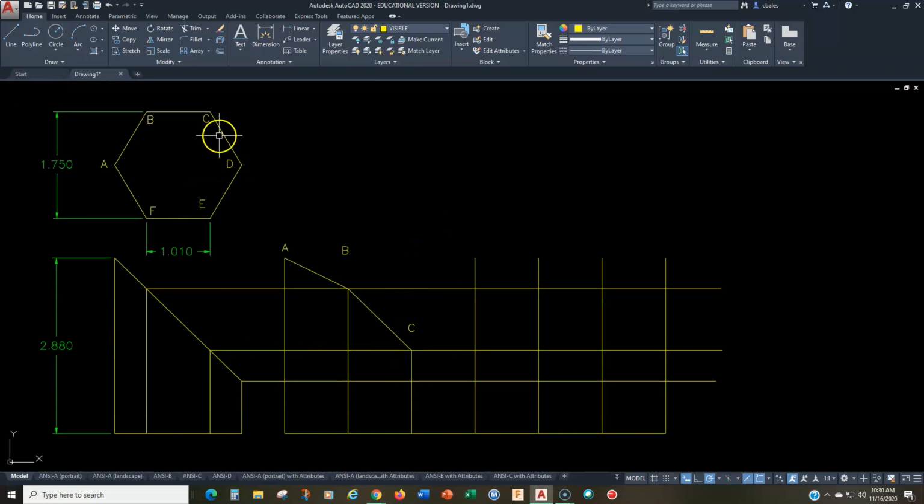And then after C, we go to D. Where is D? D is the shortest edge right there. So here we go from C to D, and then we can copy this, and I'll just copy that right there.